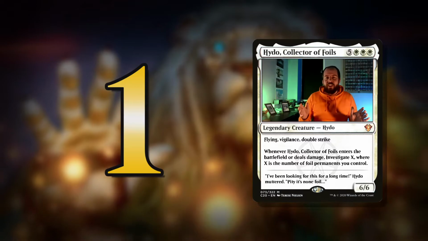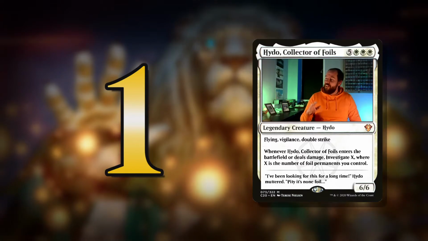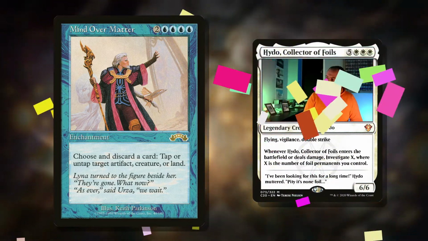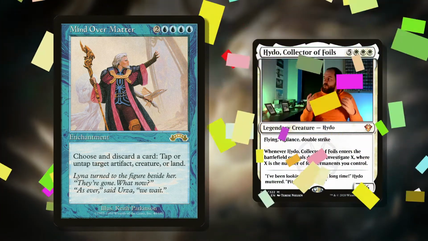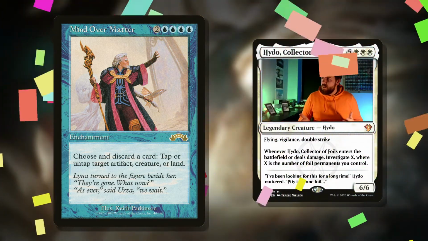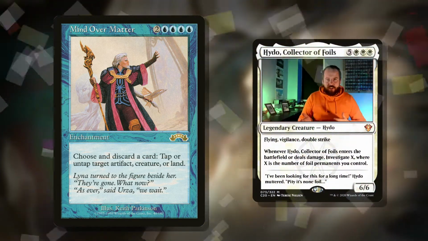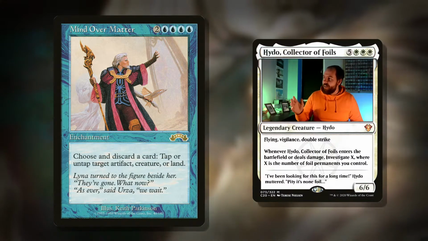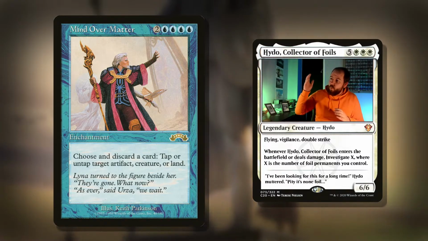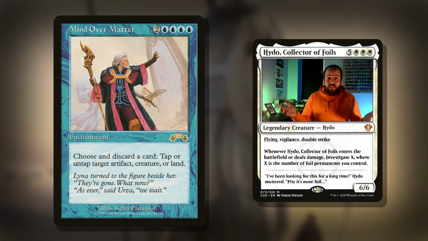And at number 1, this was a fan submission. I'm very, very sad to say I missed this on the first go around, but what a great card in the deck it is. Mind Over Matter. 6 mana for an enchantment. Choose and discard a card: tap or untap target artifact, creature, or land. Okay, so why is this good in the deck? Usually this is good with a lot of untap effects, so we can tap and untap. Well, the cool thing about Slogurk is when it returns to our hand using its ability, we will get back 3 lands, or just 3 cards that we can discard.